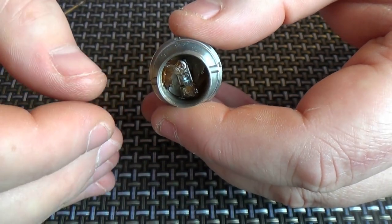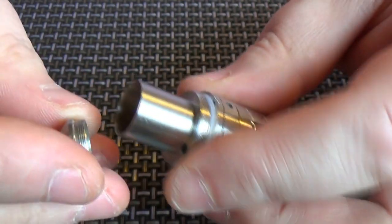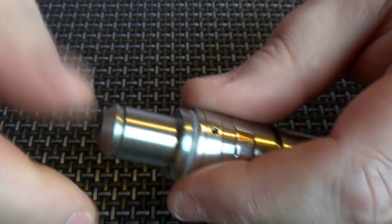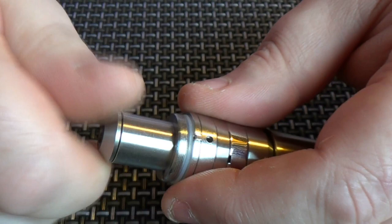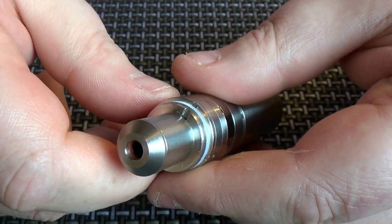I've had no dry hits. So now that we're all coiled up and ready to go, I'm just going to put my little chimney on the top here. And that's me ready to go.